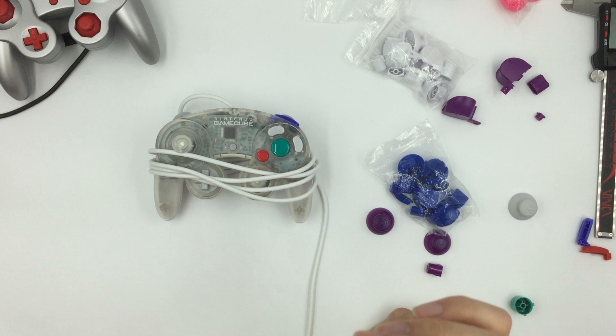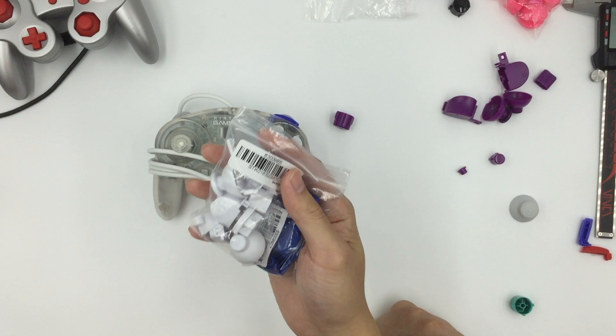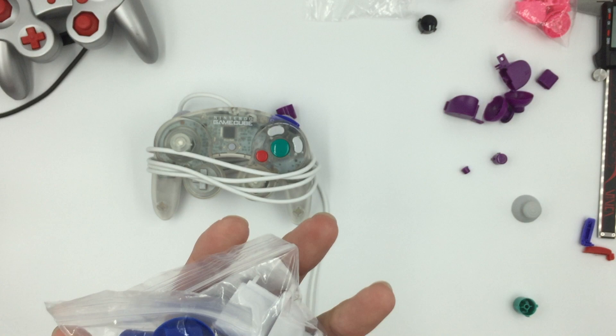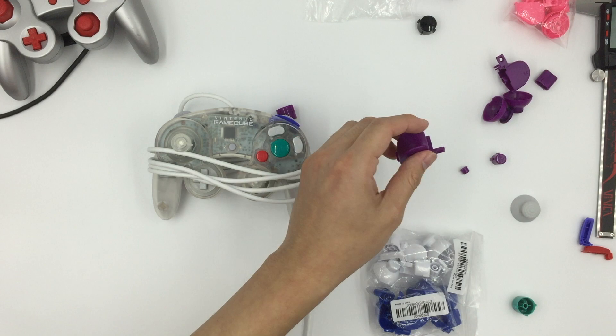I bought from four different listings and four different sellers, and they all had the same color options — clear was sold out for each one, so they're obviously getting them from the same manufacturer. I would definitely recommend going for the $2 ones. If you're going to spend around $10, you might as well either save the money or get super premium buttons, because you can get the same thing for much less. The best deal is the two-pack — a set of white and blue buttons for $2 total, meaning each is a dollar. If you want other color options, you can go for the $2 buttons such as the purple set, the red set, and the blue and white set individually, as well as the clear set if it's in stock.